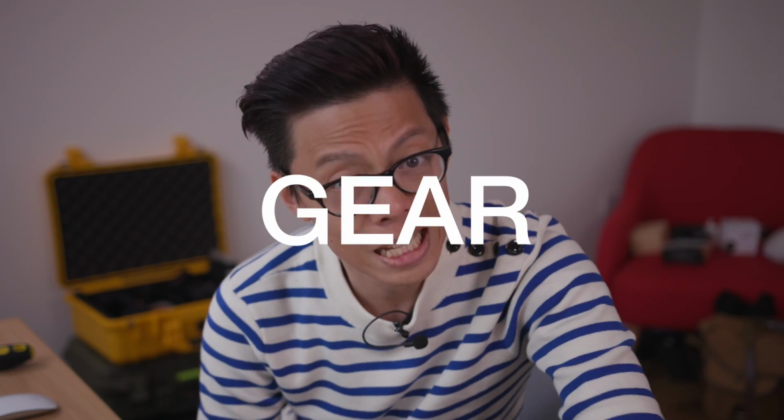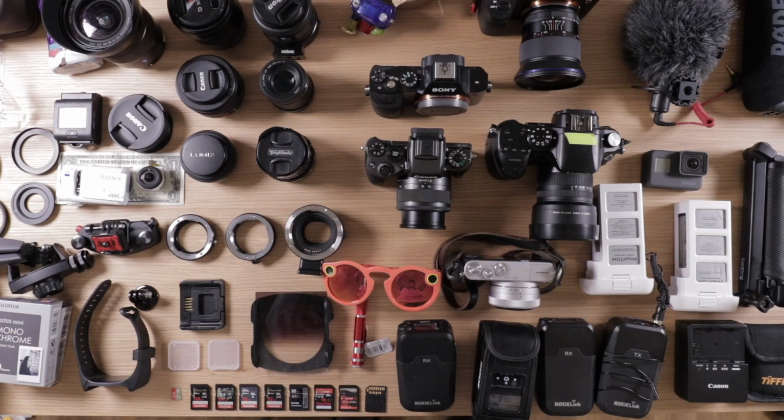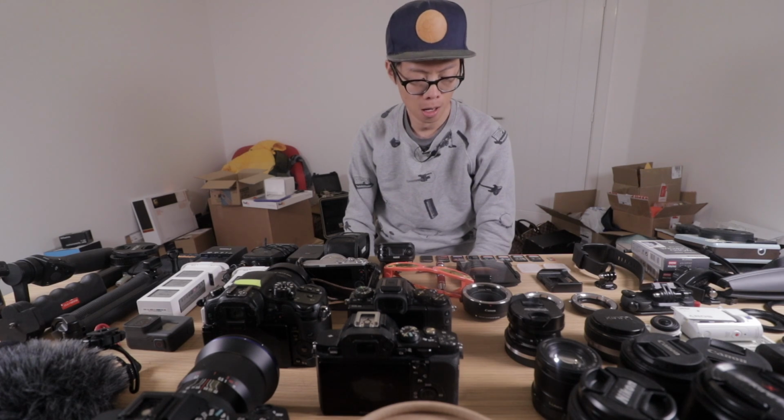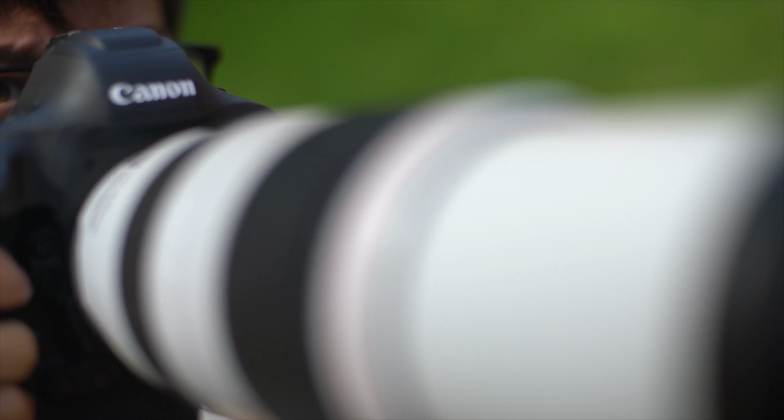Gear, it matters. Now people will say to you that you don't need expensive cameras, it's all about interesting photos. Don't know what kind of person would say that. But yet at the same time, nobody's gonna pay attention to your photos if you shot it on a pinhole potato camera. Or Vivitar, which is kind of on the same level. You need decent gear, just not this much. It'll complicate things. Spend too much on fancy gear and it's more about gear wankery than the photos.